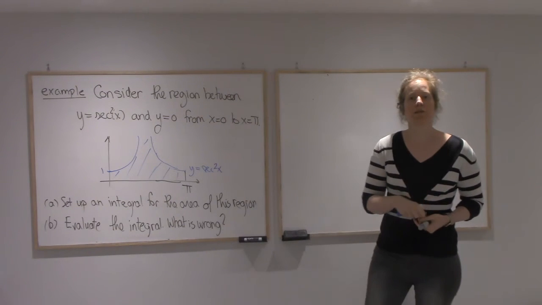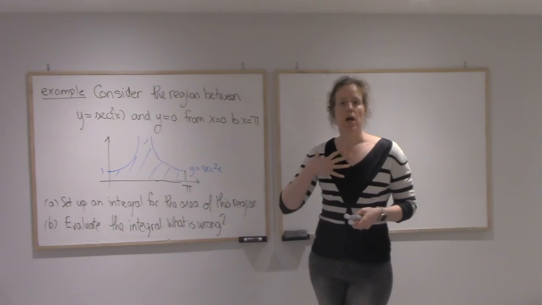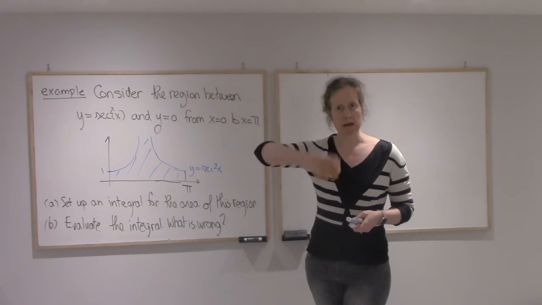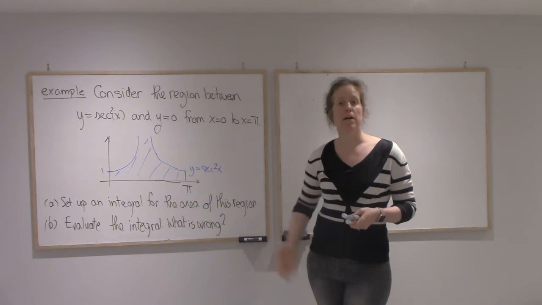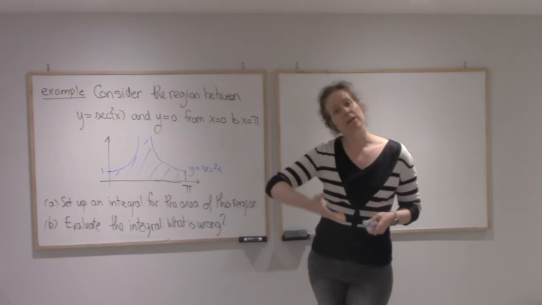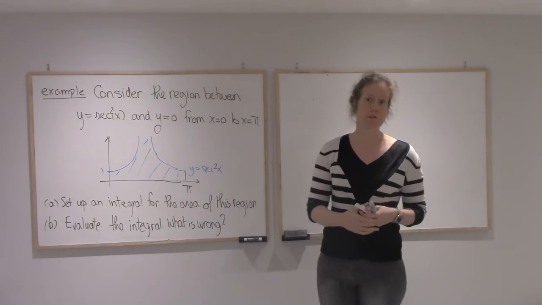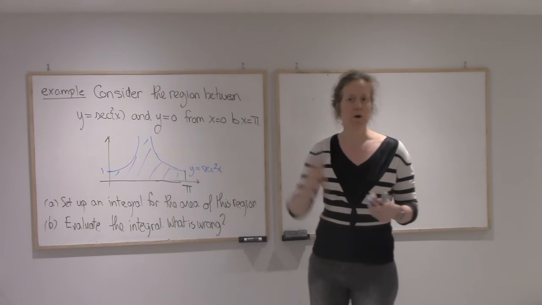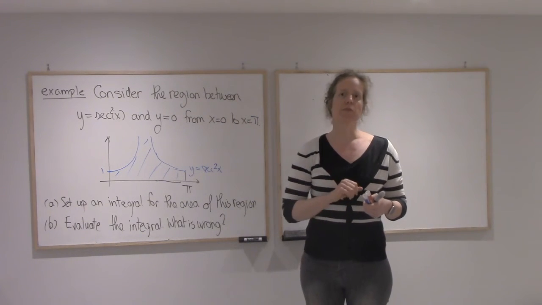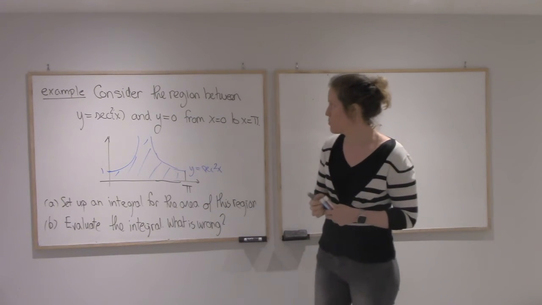In this video, we'll be starting the study of the second type of improper integrals. In the first type, we looked at bounds that were infinite, so values of x that were going to infinity. In the second type, we'll be looking at values of y that go to infinity, so vertical asymptotes in your graphs. The first thing I want to do is just do an example of what could go wrong if you ignore that there's a vertical asymptote, what could go wrong if you ignore that it is an improper integral.